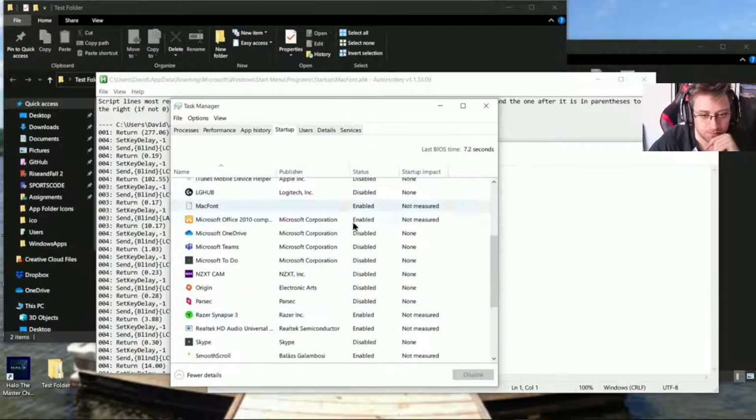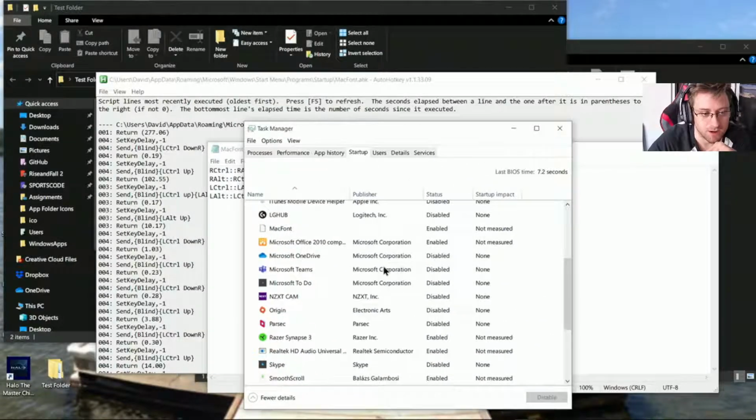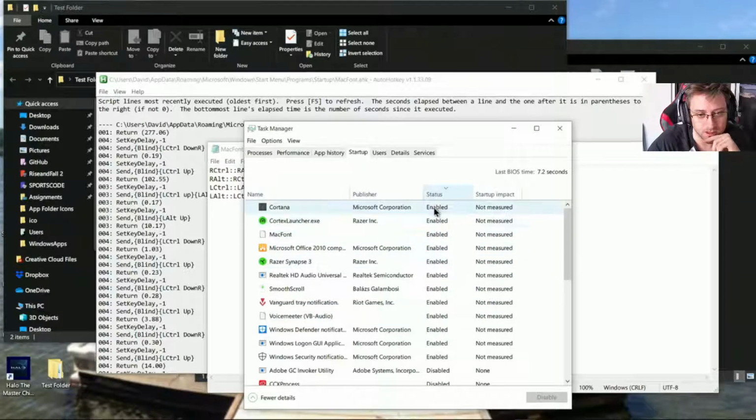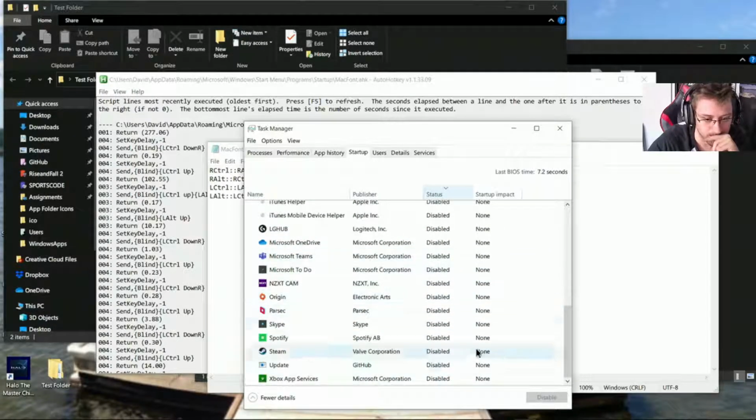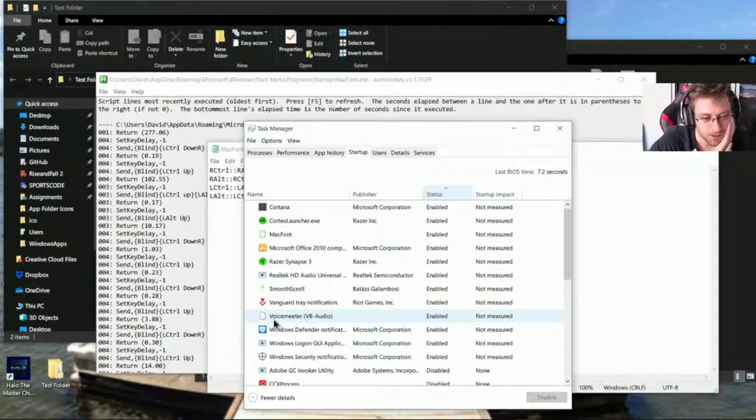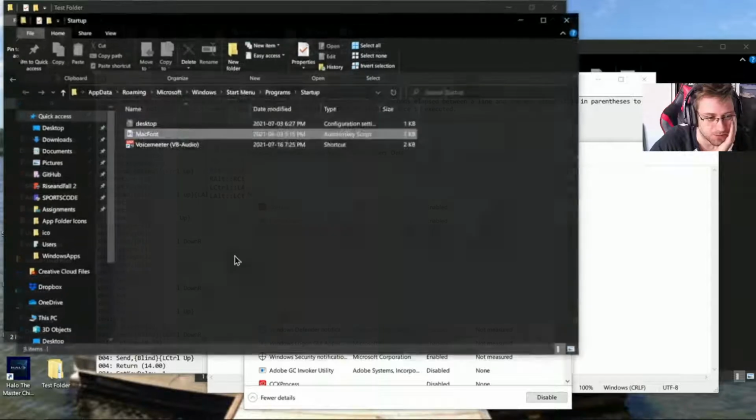So on startup, this is where you want to change startup settings, not in that gear thing, because this is actually what it is, and you want to go status enabled. So I've disabled a bunch of things that I don't need to be launched at startup, including smooth scroll. So Mac font, open file location.